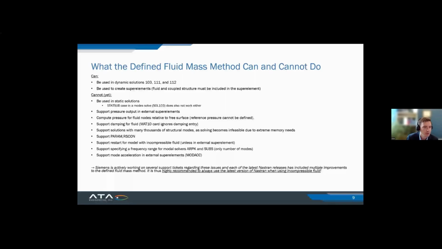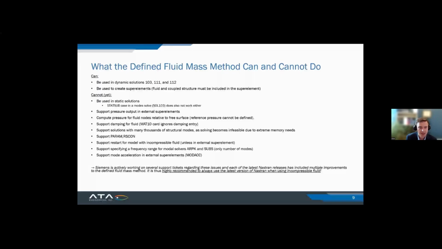You cannot run a static solution with it. Even in a static subcase, there are issues. Pressure output for external superelements is also giving some problems. Anytime you compute pressure for the fluid nodes, it's relative to some arbitrary node that you cannot set. So just be aware of that.